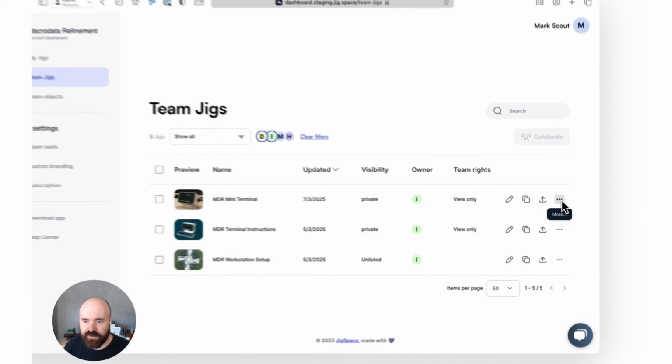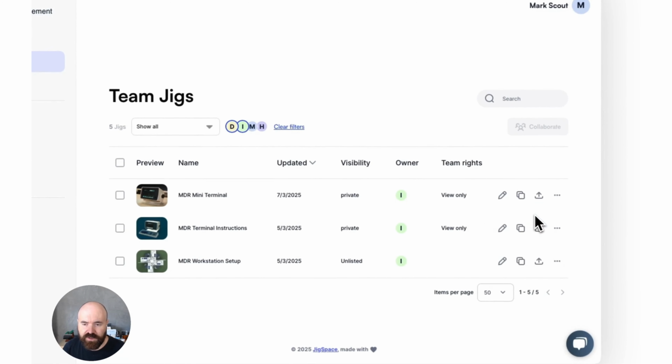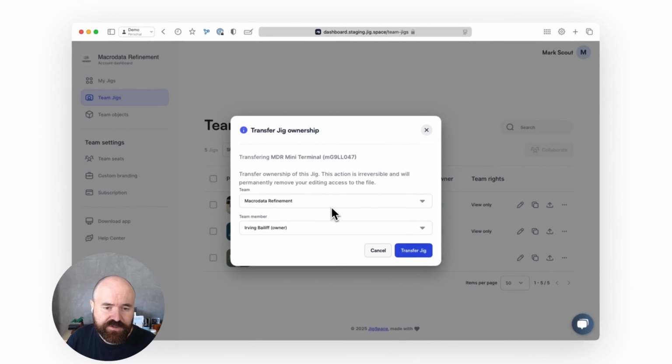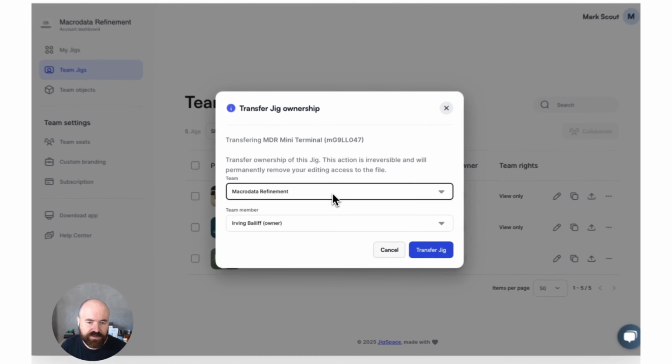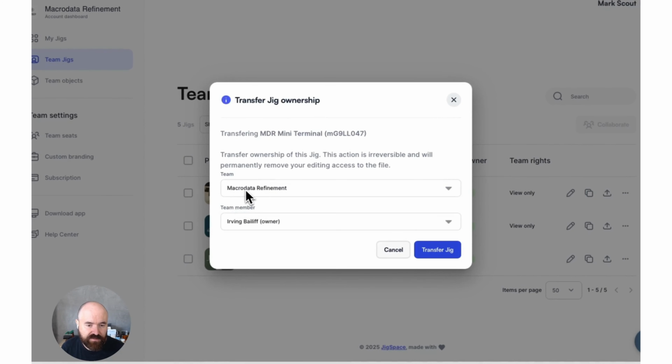You can also transfer jigs to another tenant or another team. So if you're an agency working with clients, you might want to develop pre-production jigs in a staging or pre-signed off state in your agency account. And when your client has approved and signed off on them, you can transfer them into their branded public team that they might be using on their website or with their customers. So to do that, in this drop down, you'll see the other team that you have access to, and then you can choose who to pass it to.